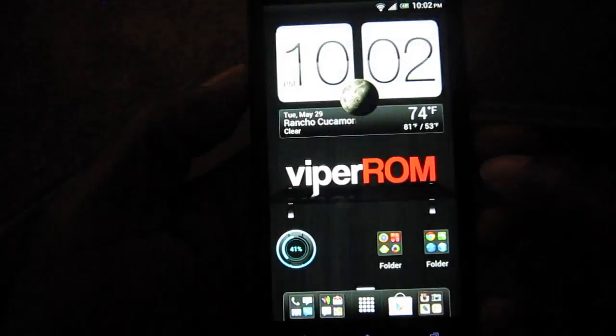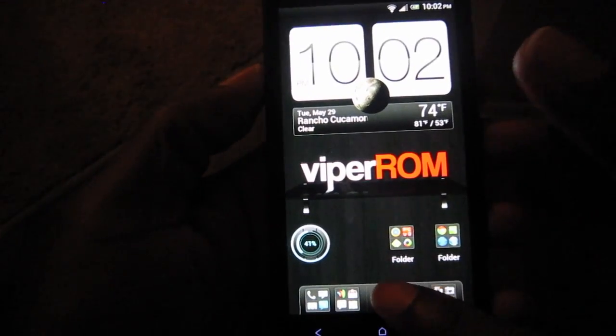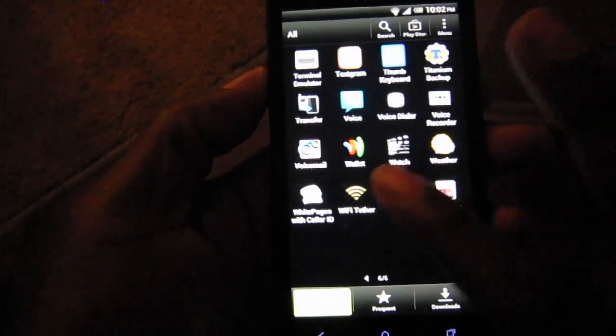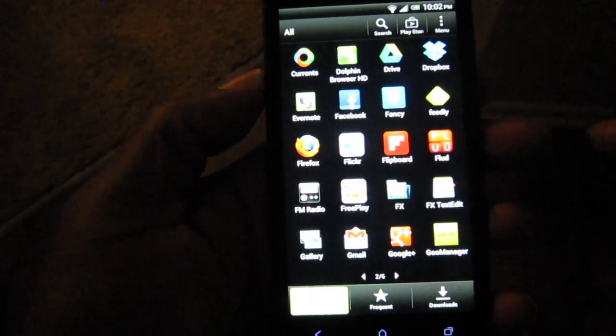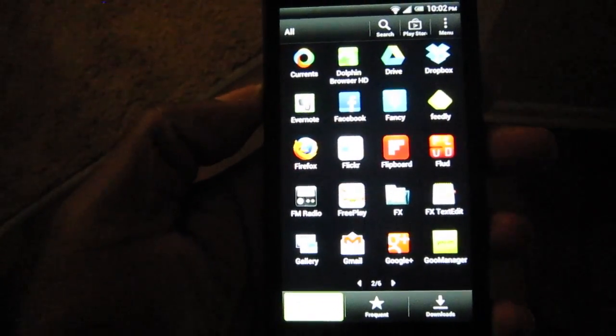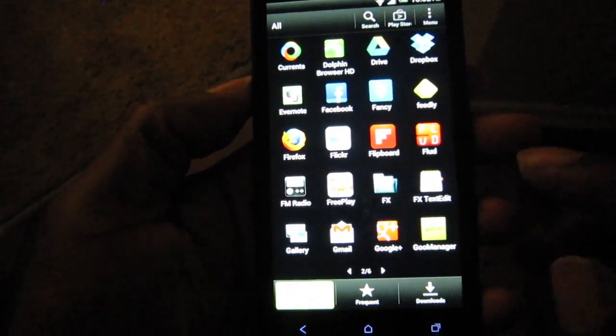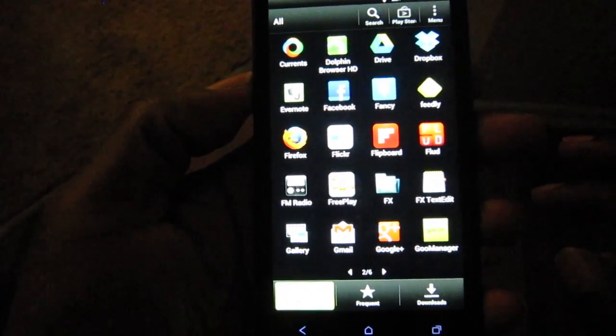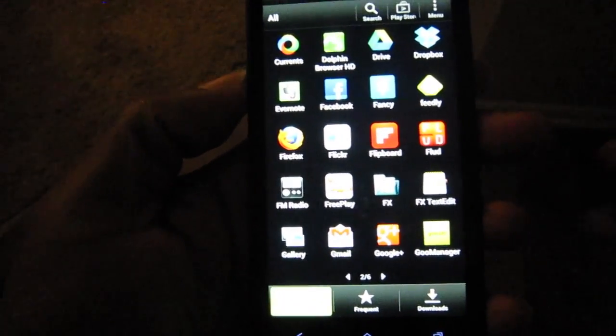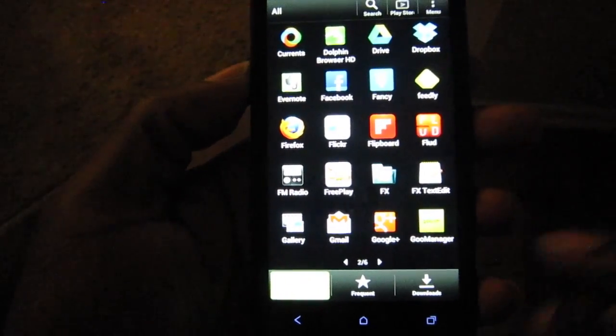To be honest, I love ViperRoms, and I know it's very early in the ROM game right now for the Evo 4G LTE. It's running smooth right now, but I've been having some problems with it. I don't know if it's an app that may have gone rogue, but I've been getting some major hiccups, slowdowns, force closes, and just today I've probably had to completely restart the Evo 4G LTE at least 4 or 5 times, and I got it day one and I've never had to do that.